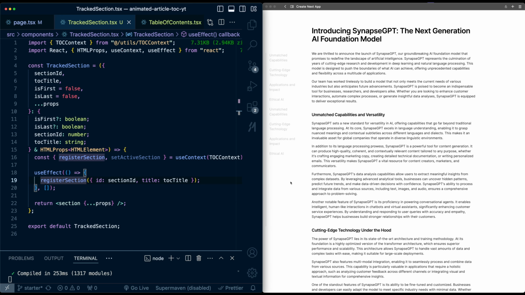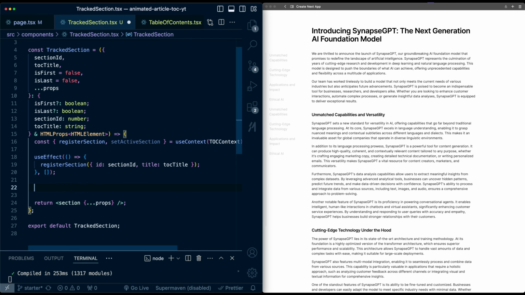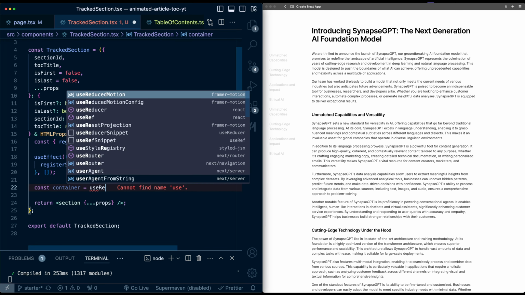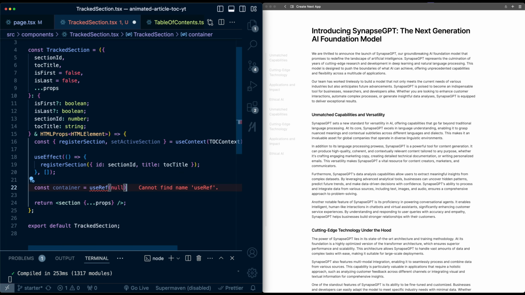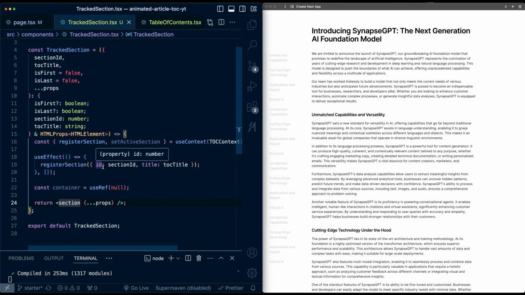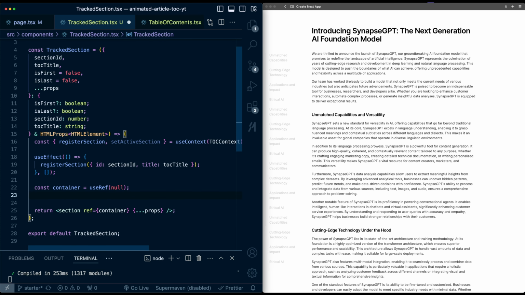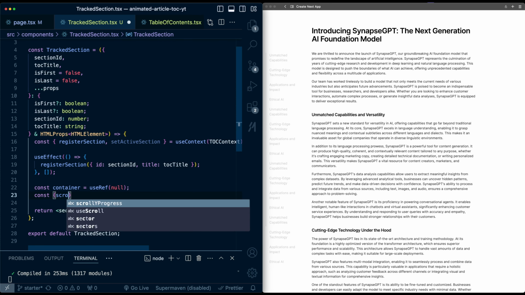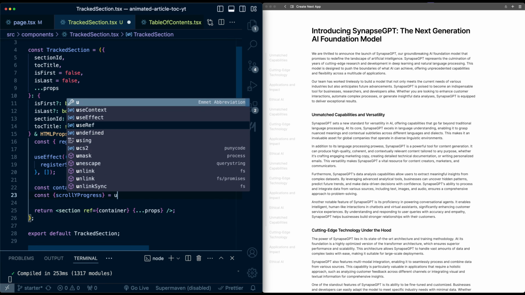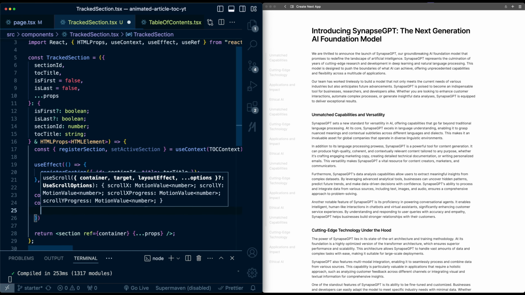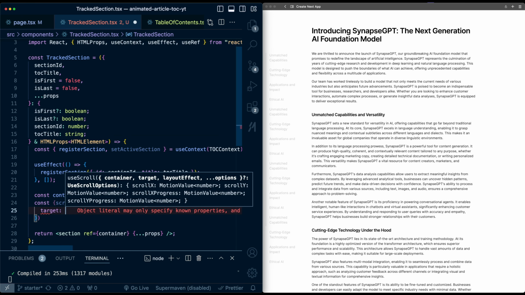But before that, let's set up broadcasting for when the section becomes active and then passing that up into the sidebar to highlight it. So first I'll need to create a ref for this section. So we'll call it container and use ref, initially null, and I'll attach this ref to the section tag down here. Then we'll use scroll again from framer motion and pull out scroll Y progress. But this time we will use it to track specifically the scroll of this component itself. So we'll pass in properties here. So the target will be the container.